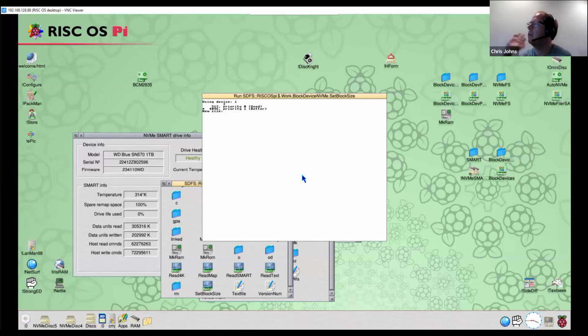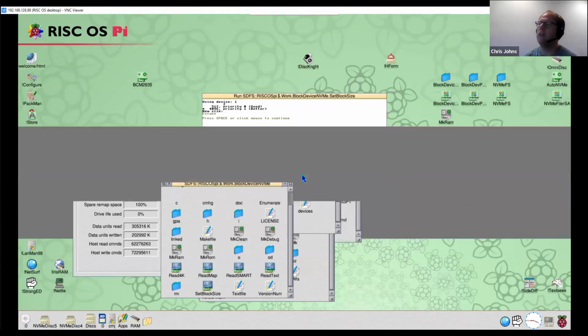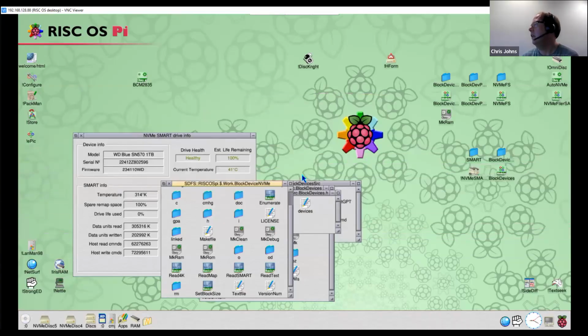But I'm not going to run this because it'll then go ahead and change the block size and trash all my data. Nothing on there, I suppose, but that again is done through the miscops. It's tried to abstract the idea that a device can have different block sizes. It doesn't really matter what that device is. Currently, NVMe does it. You could, in theory, have a RAM disk that does it. Things like that.